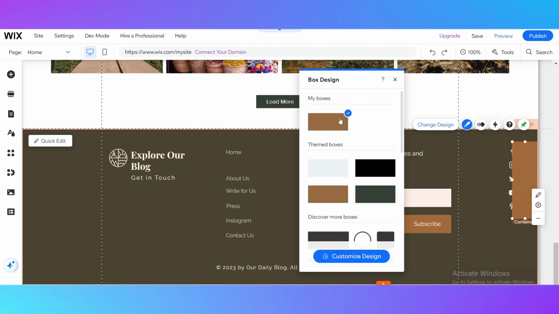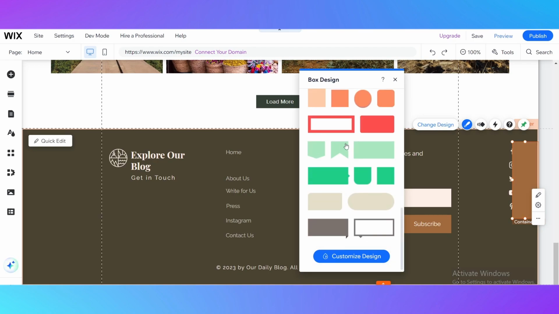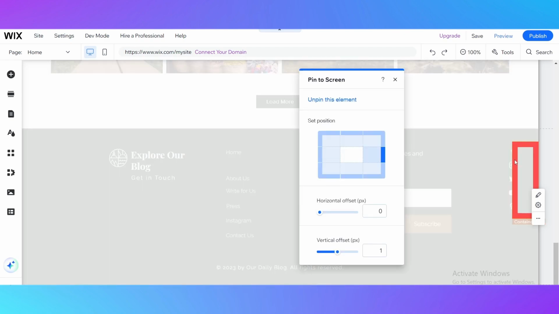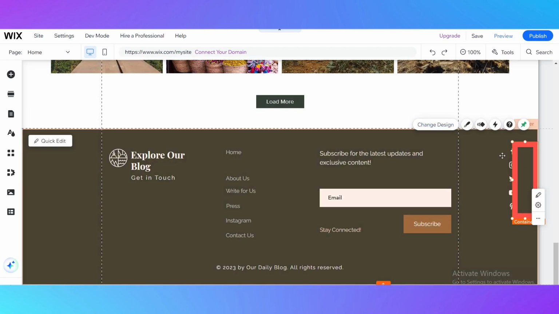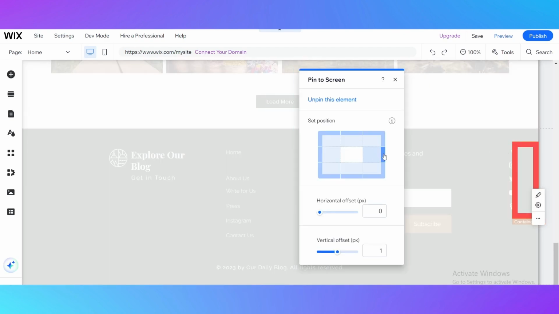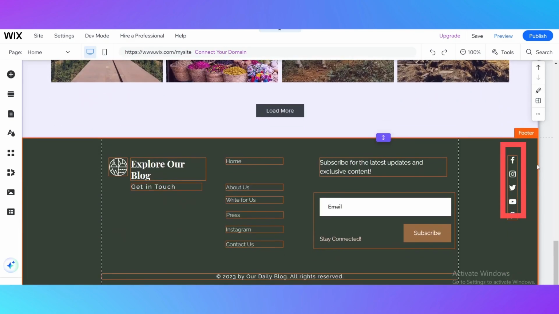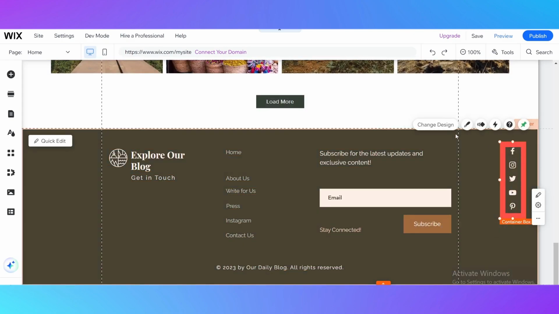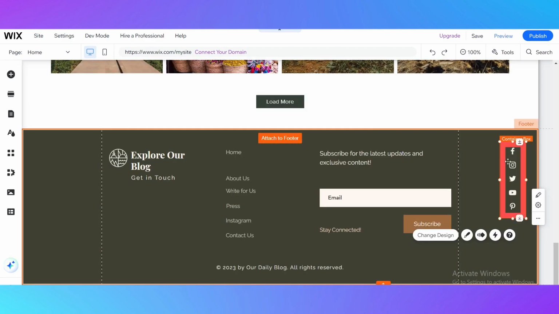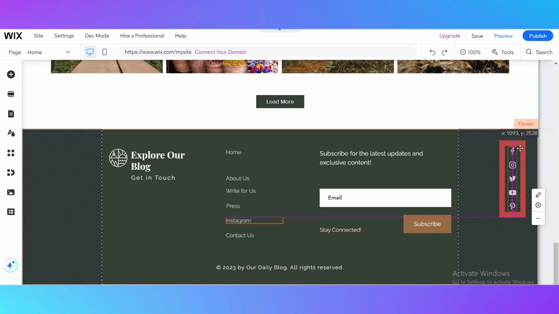So we just change the design, for example, to this red, and I'll put it right here. Okay, so now we unpin this element, and you see that everything is working correctly.